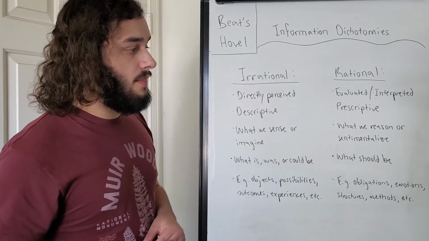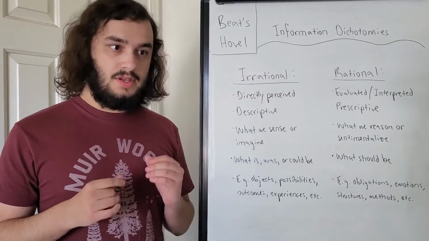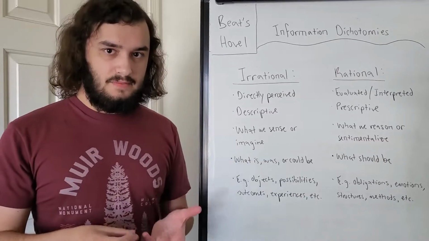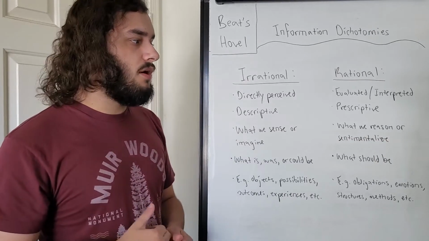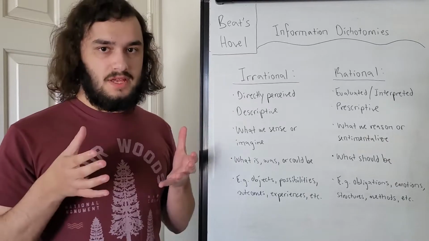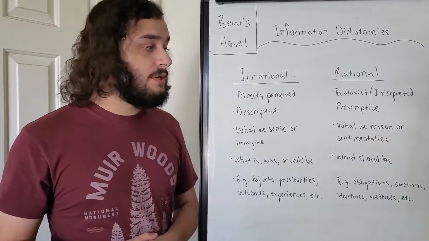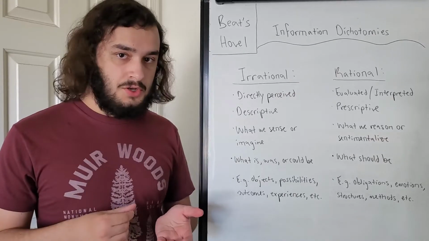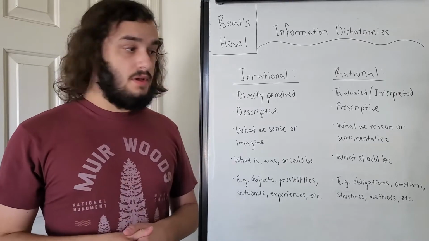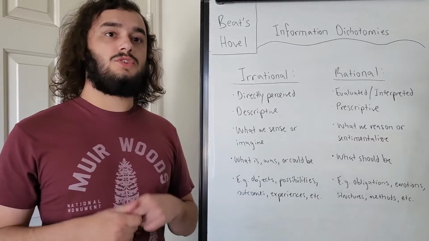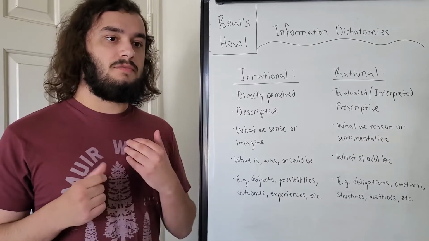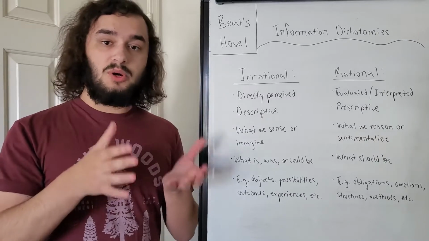Rational information is the opposite, is what we reason or sentimentalize. So as you can notice, for example, when you tell somebody to do something, or when you say something, or when you recognize something, or when you put some boundaries on something, that's not within the realm of what you're perceiving. You're putting order on certain perceptions, perhaps. Through reasoning, we can make our senses into mathematical things, like the theories of physics. Or we can sentimentalize things, like we can associate attitudes with the things that we perceive. So in that way, rational information isn't directly what we perceive, but the sort of order and structure that we put on different things.